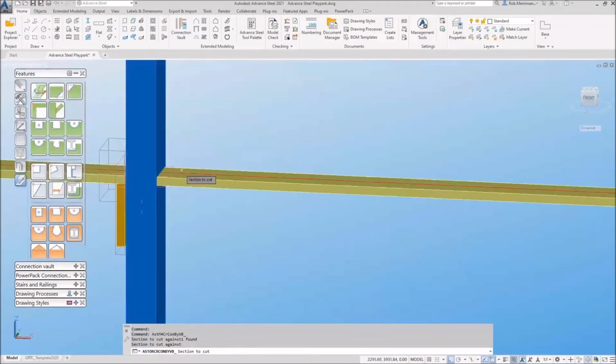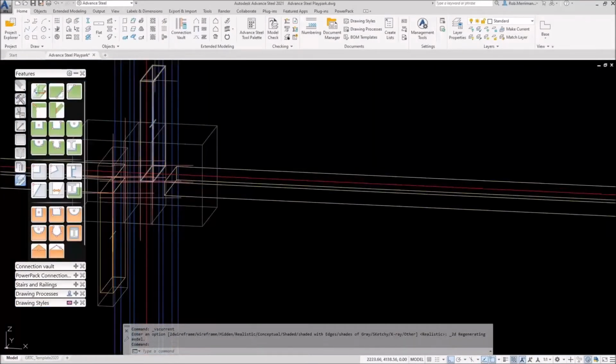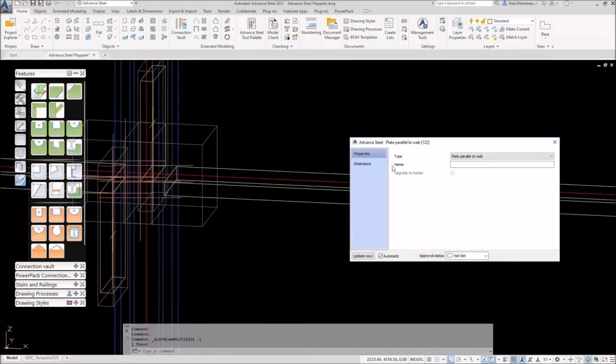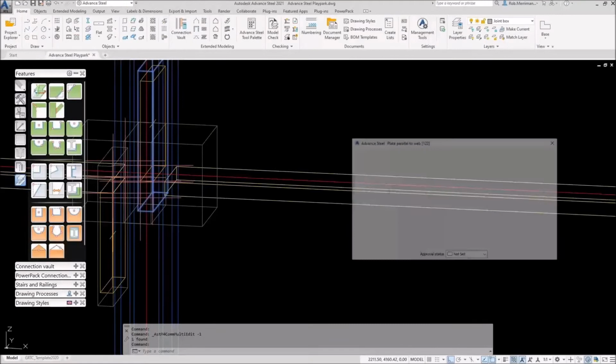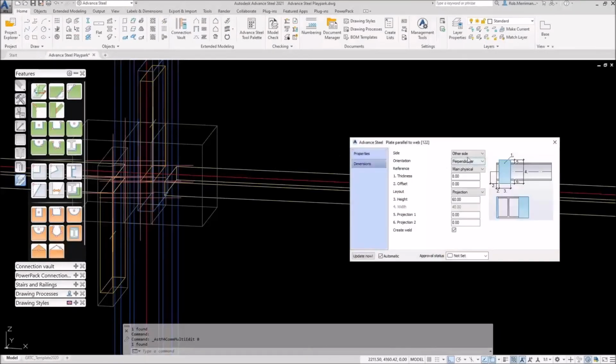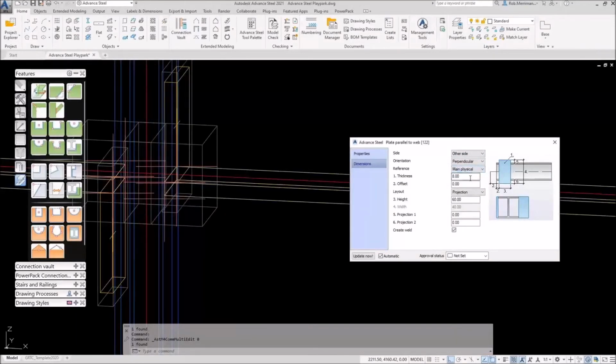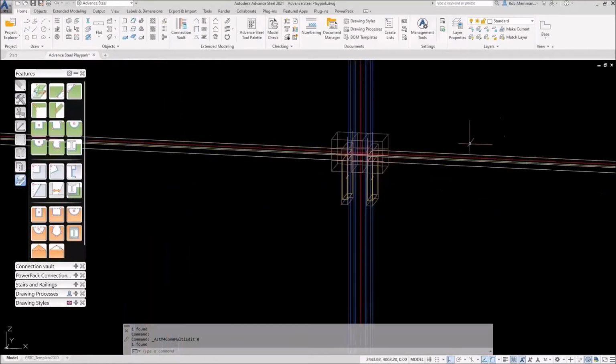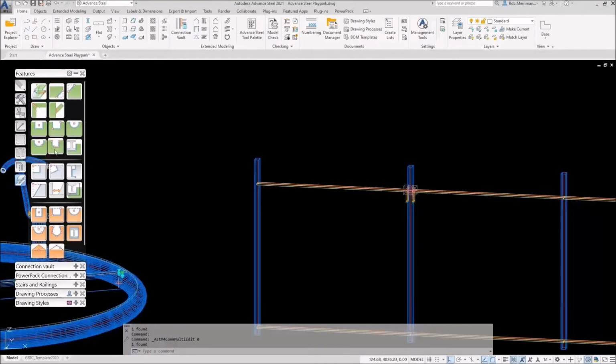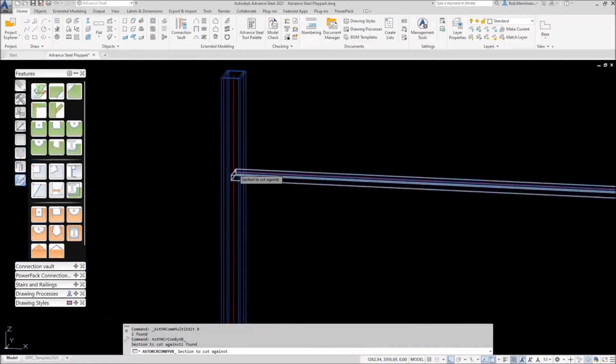The section to cut against is this one, the section to cut is that one, and then we'll just have to go in and update that plate. So we need to redo it to the main physical. Because each end of the system has two ends of a beam, they will behave differently. So when you're doing these custom connections, it is important to try and create all of the beams in the same way, all of the posts in the same way. Otherwise you might find your custom connections behave a little bit differently.